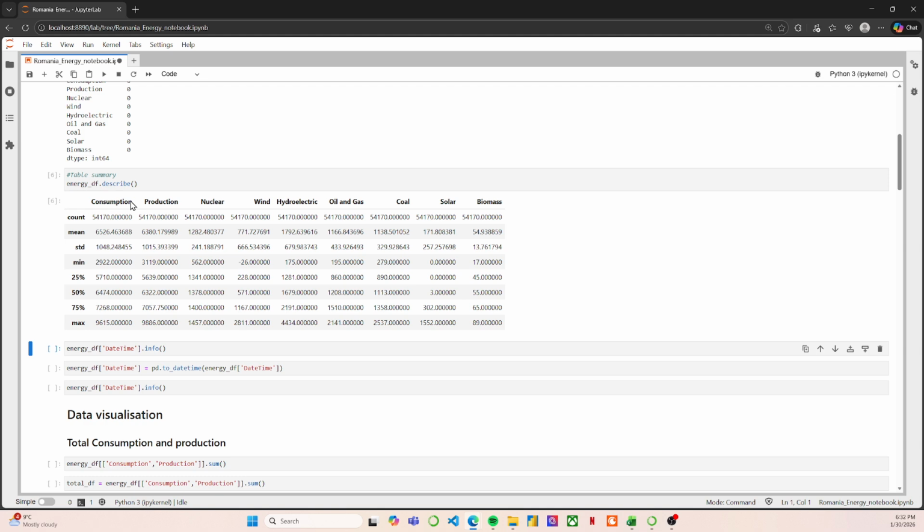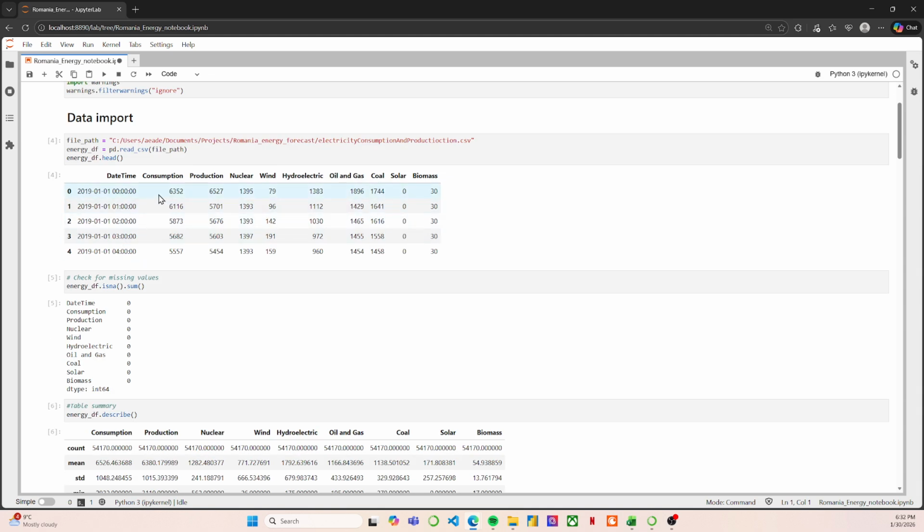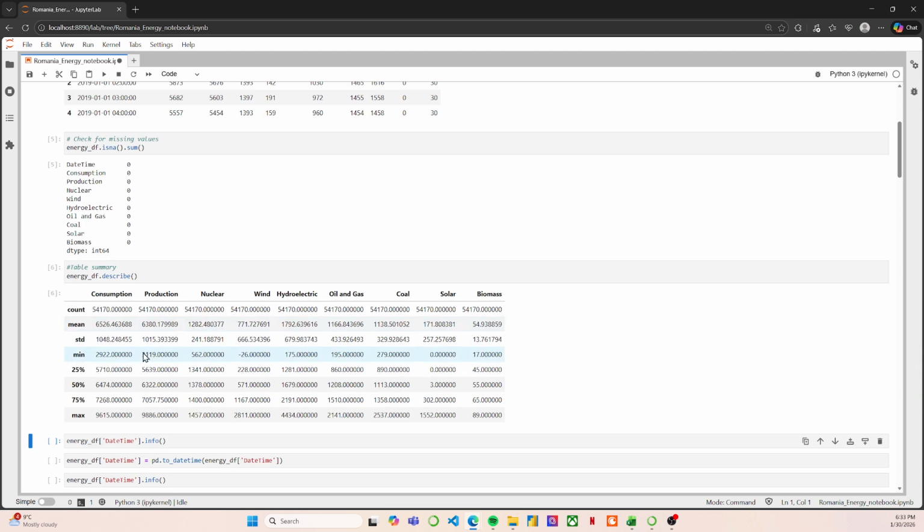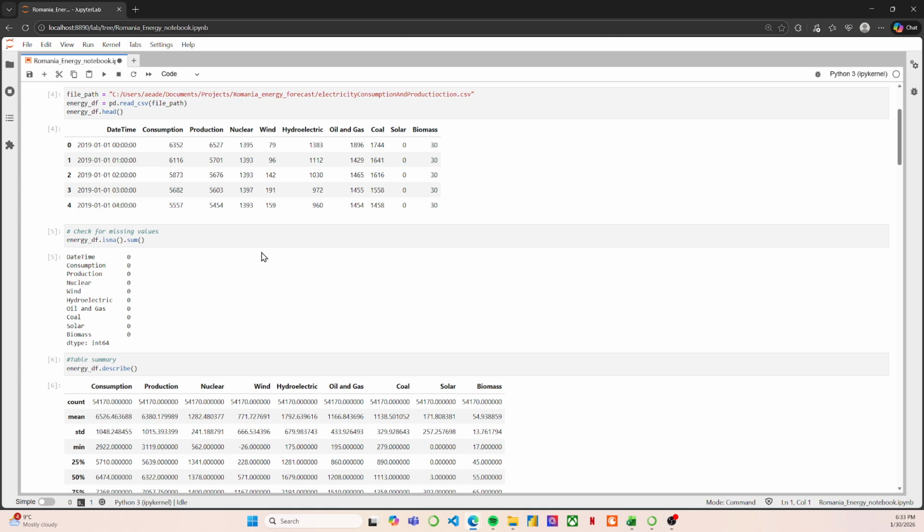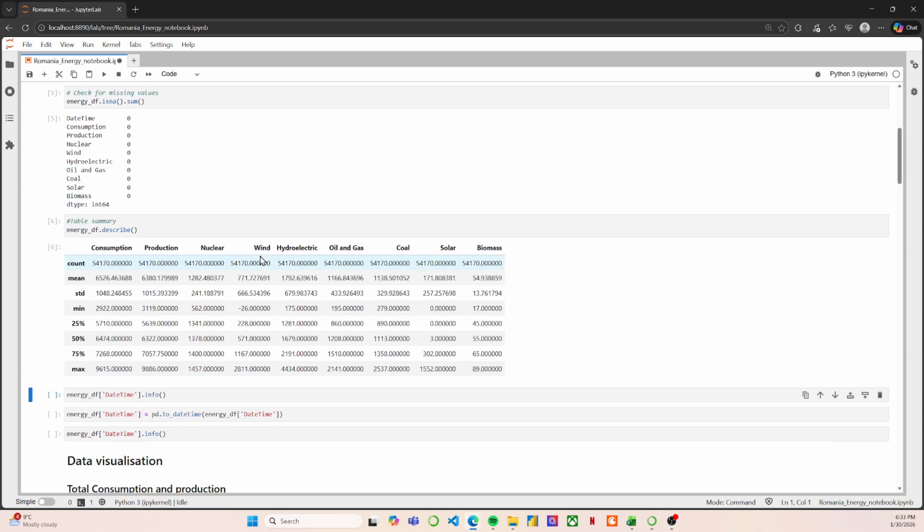Quick disclaimer, in the dataset you can see here, everything is in megawatts. So this is 6,000 megawatts, and this is 6,116 megawatts that was produced at this time. And these are the different flow types that we have. You have the renewables and the non-renewables, with the renewables being wind, hydroelectric, and solar. Then you have the other non-renewables, which are nuclear and the others. These are in megawatts. I hope I put that in the graphs that I made. Anyways, I'll probably just update it when we get there.